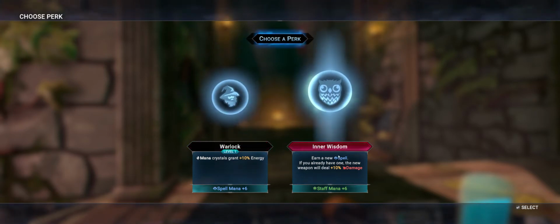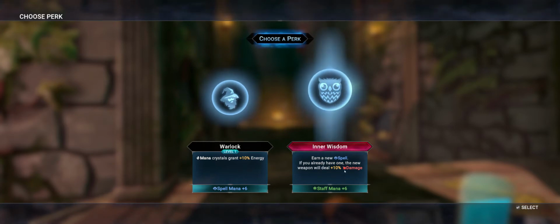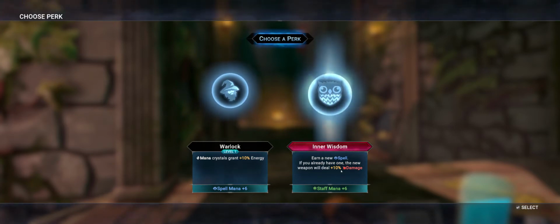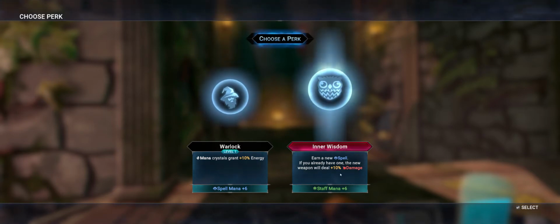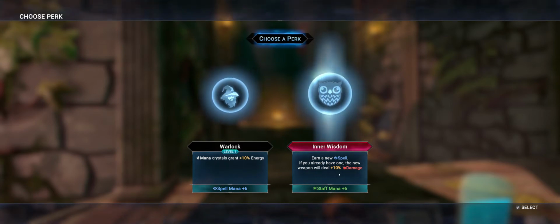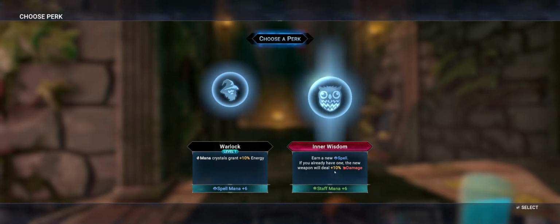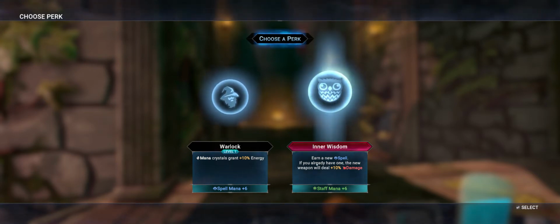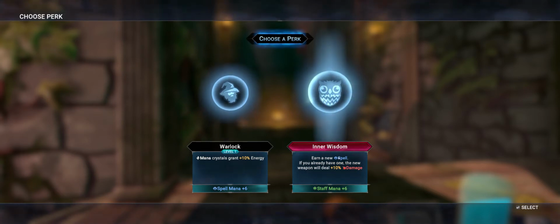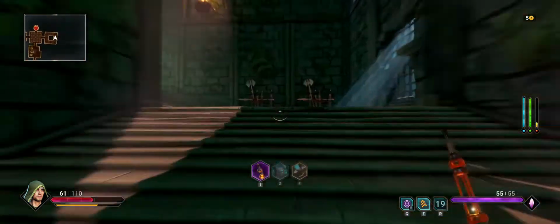One thing that I do question about Inner Wisdom is if I get this two times in a row, is the 10% increased damage going to be on top of its base damage, or does that stack? Like, if I get Inner Wisdom on this and I get Lich Breath, it will do 10% more damage, but if I then get the spell I have now, will it do 10% more damage than it does now, or will it do 20% more damage because I've gotten Inner Wisdom twice? I don't really want to play with that. So I'm gonna do this one because it gives me a little more longevity.